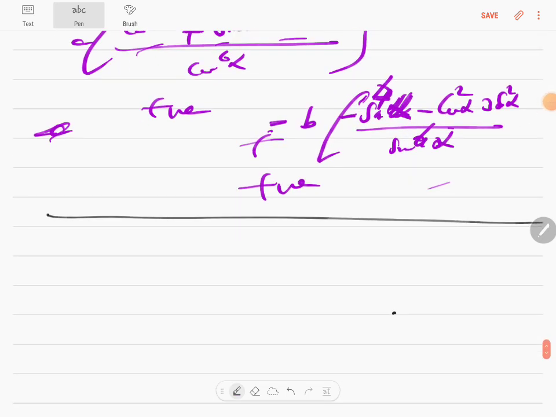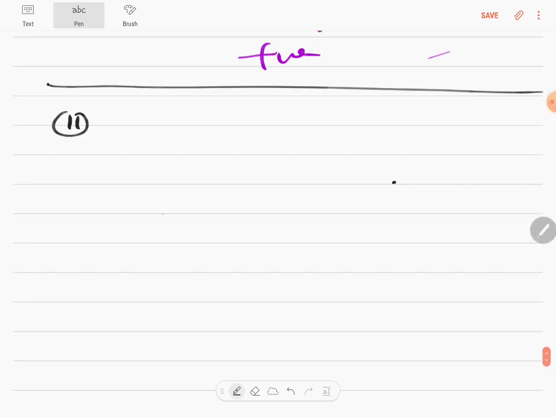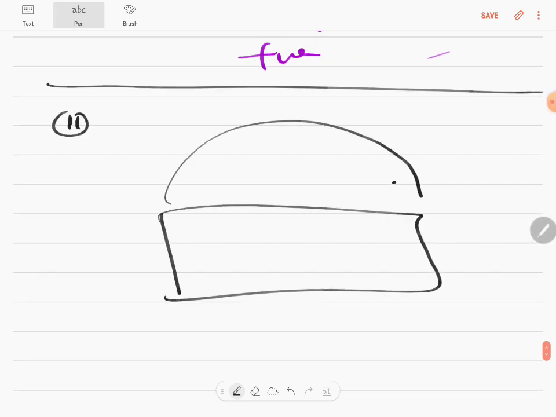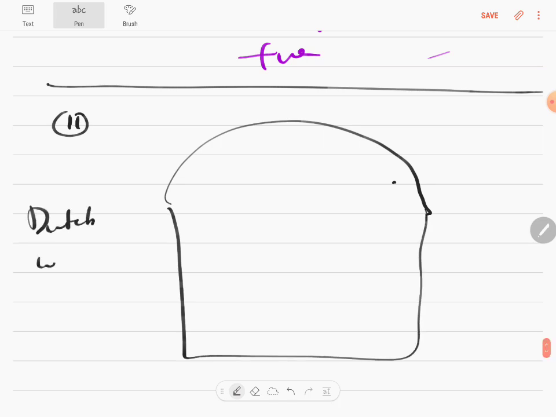The next sum is: a window is in the form of a rectangle surmounted by a semicircle. This is a window. Then take away this middle line. This is like a Dutch window. This is called a Dutch window sum. At Dutch windows in the Dutch colony, you see small doors; if you go to a Dutch colony, there will be small doors like that. They'll put their head out. Only that much gap will be there. So that's called a Dutch window sum, where it will be surmounted by a semicircle.